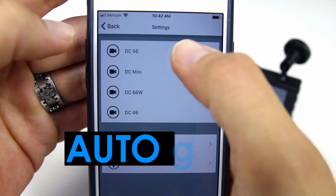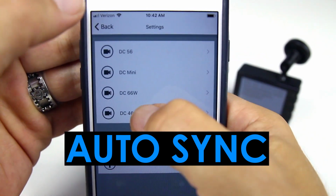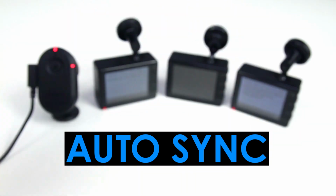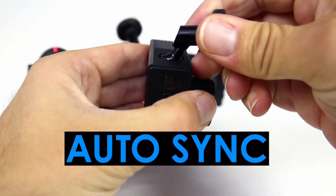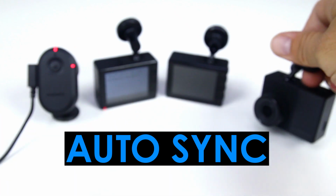And don't forget that all of these have the auto-sync feature, so you can connect up to 4 cameras within your Drive app to capture just about any coverage angles you want. And to increase that coverage, using the unique ball and socket arm mount, you can rotate your camera to change its viewpoint at any time.